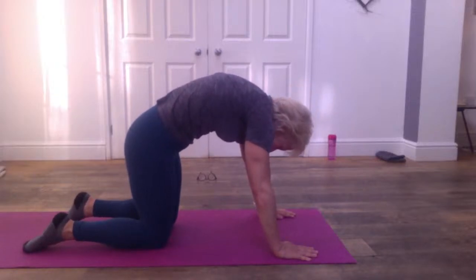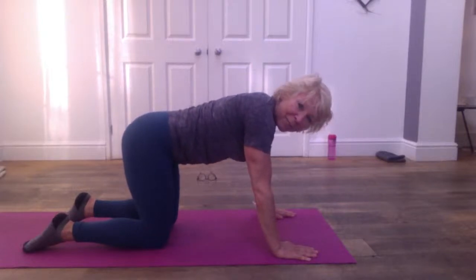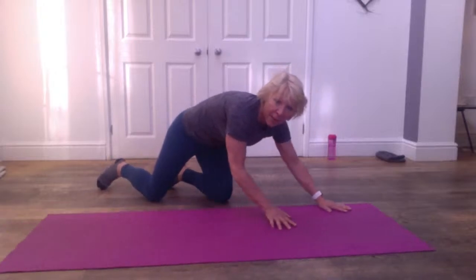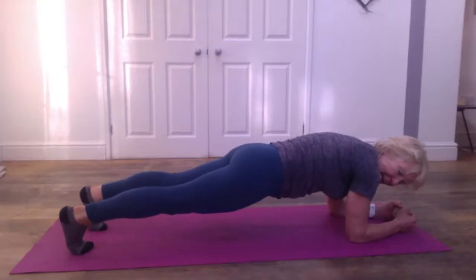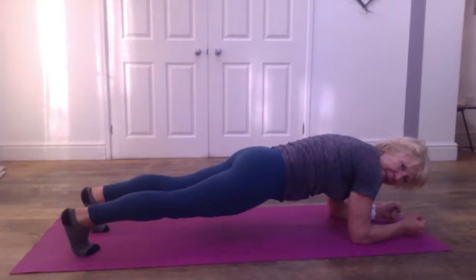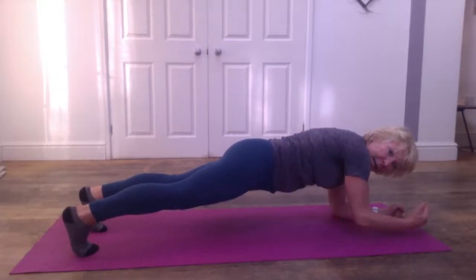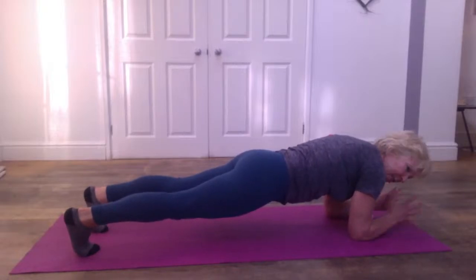We're going back to a 30 second plank, and then we're going to do swimming, but in a slightly different way. Okay, on your forearms, please, everybody, shut up, people. On your forearms, do our 30 second plank again. Okay. So we're going to try and drive the elbows that way towards the toes and the toes that way to make it a bit more of an intense plank. If you think, nah, thanks, I'll just stay as I am, you stay as you are.